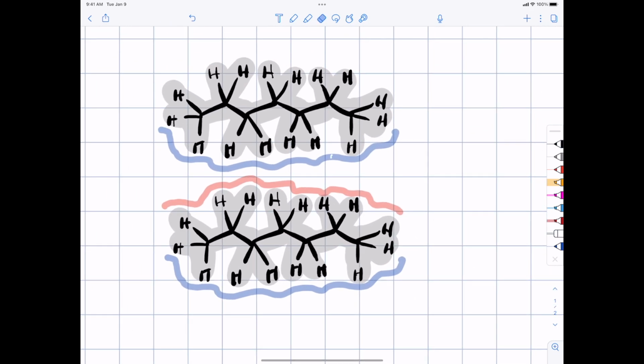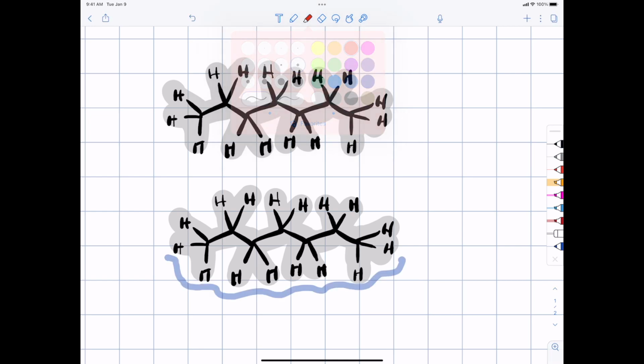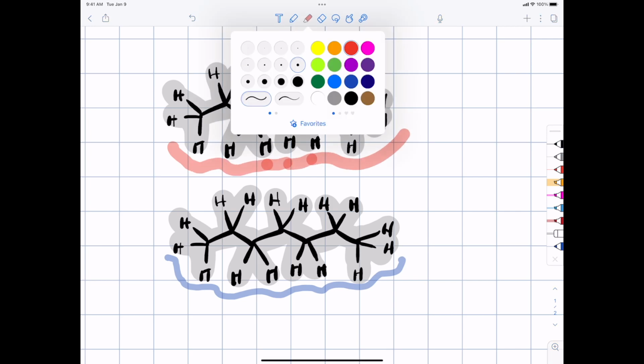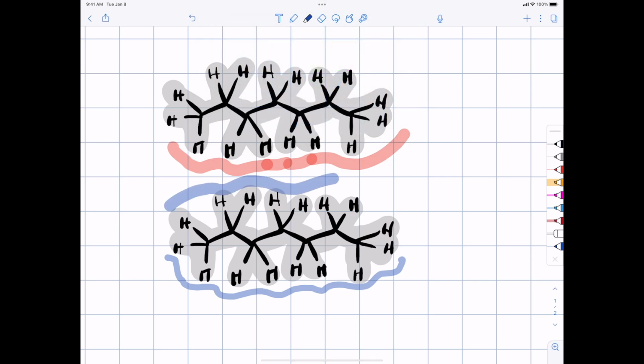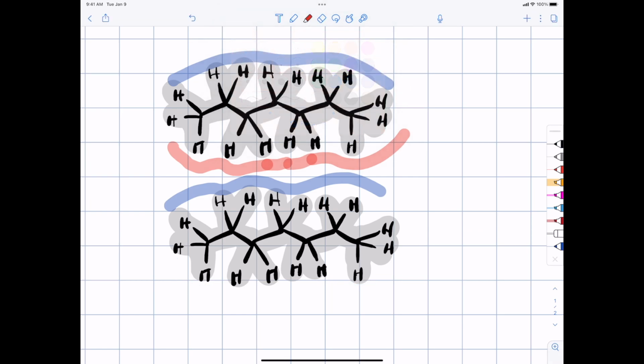In the next instant, now I forget which way everything was. In the next instant, you might expect this portion of the molecule to have a positive charge and this portion of the molecule to have a negative charge and so on. I forget whether blue or red is positive, but opposite, I guess, for this discussion. And it can switch back and forth, but as they get close together, their electron clouds are responsive to each other and are correlated with each other so as to minimize the repulsion between the two. And this actually ends up being an attractive force.